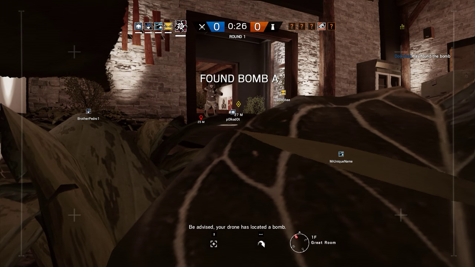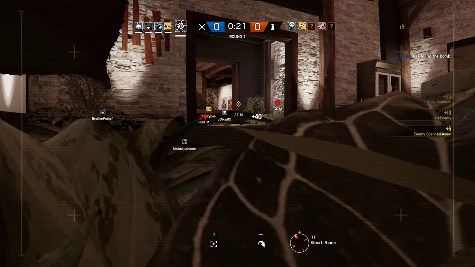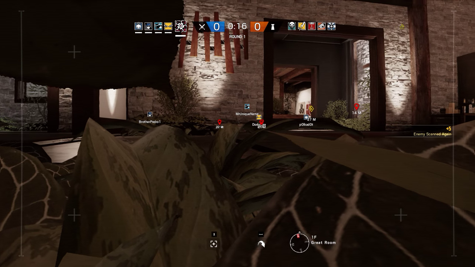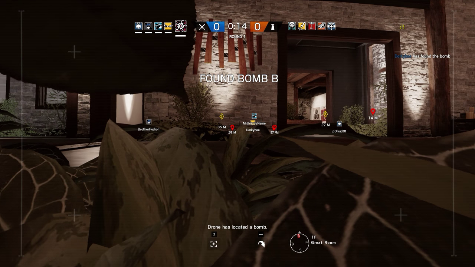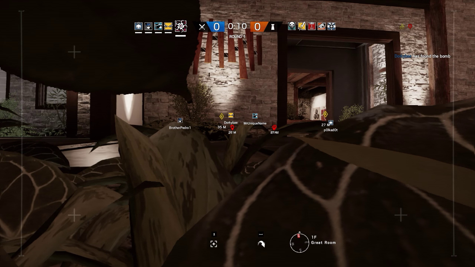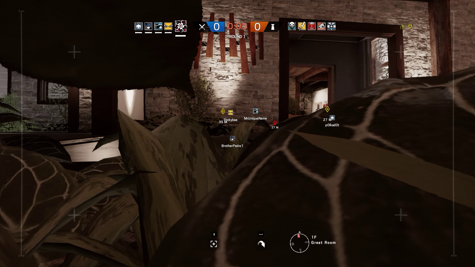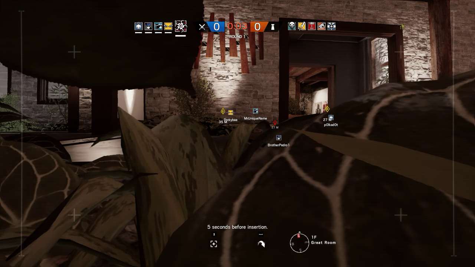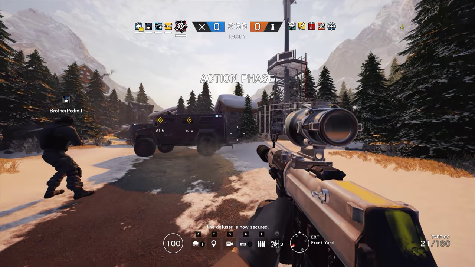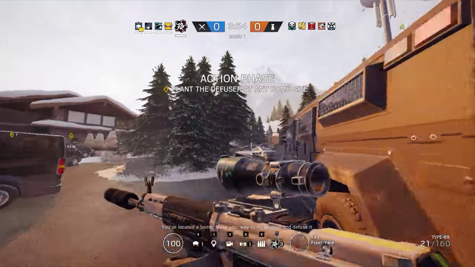Be advised, your drone has located a bomb. That's all five. Drone has located a bomb. 10 seconds before insertion. 5 seconds before insertion. Maybe we can open up the B wall from the lobby. The defuser is now secured. You've located a bomb. Make your way to its location and defuse it.